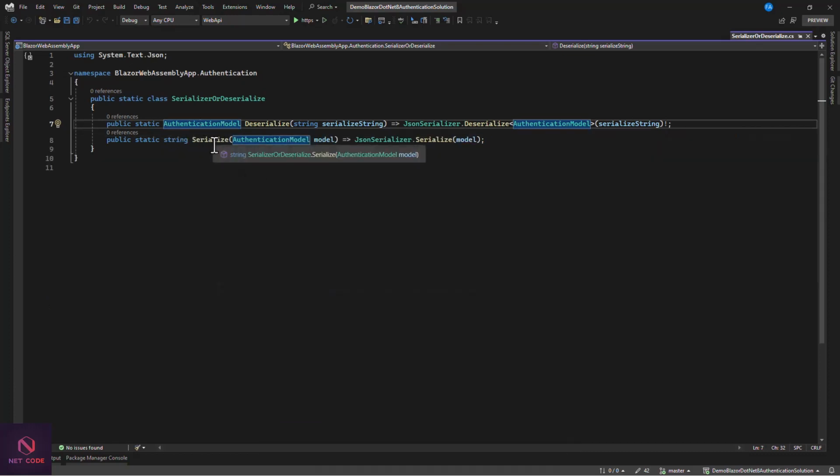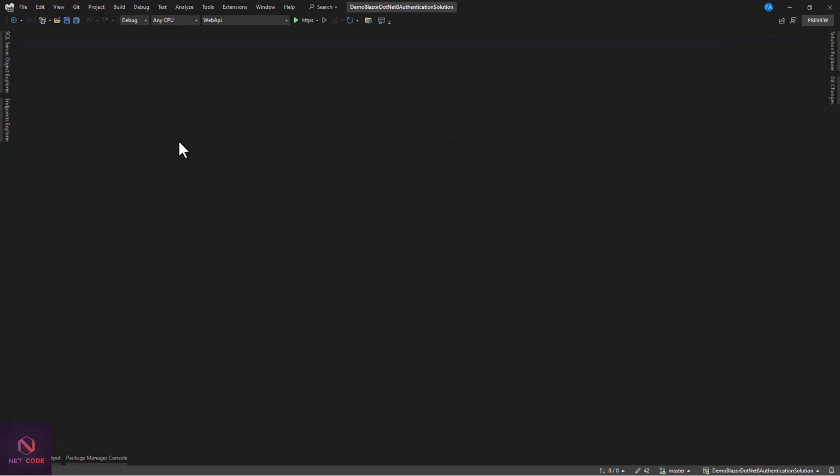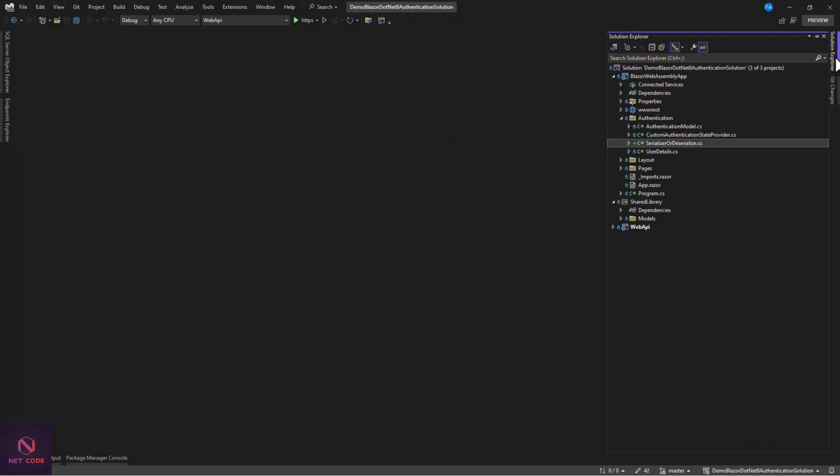Now let's see here to serialize. We're going to serialize this model into just a string, and that is the output. We don't want to create an instance of this all the time, so make it a static class. It creates the instance once, it stores or caches it, then we can use it a whole lot. All right, so now we are done with our class. Good, let's close it. Now let's go to the solution again.